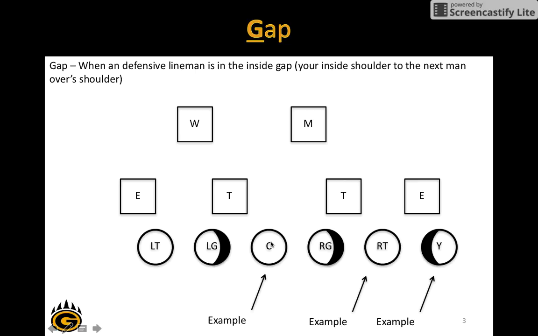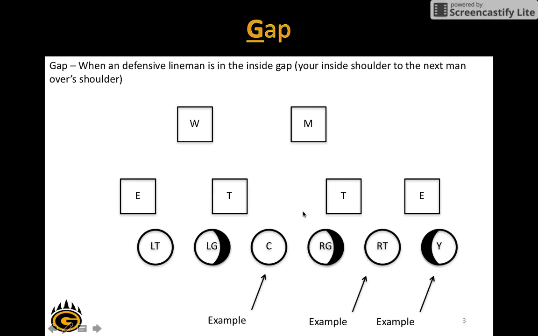So the center is going to look in his gap. And we see here that the tackle is lined up on the inside shoulder of the guy over next to him. Okay, if the tackle lined up here on this shoulder, he would still have him. If he lined up in the gap right in the middle, he would still have him. If he lined up over here, he would still have him. Now, if the tackle was head up or outside shoulder, he would not have him.